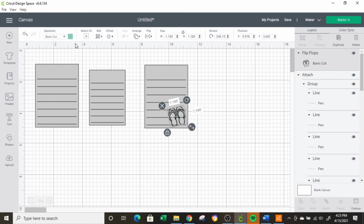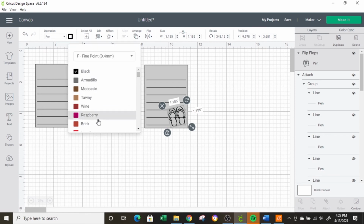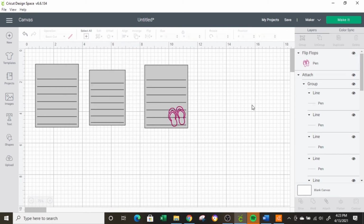So the other thing up here, notice under operation, it says cut. Let's change that to pen. And then let's change the color of these flip-flops. Let's do raspberry. Again, the color that you pick out, it doesn't matter whether or not you have the pen that matches it. It just signifies to change the pen and put in the color that you want.